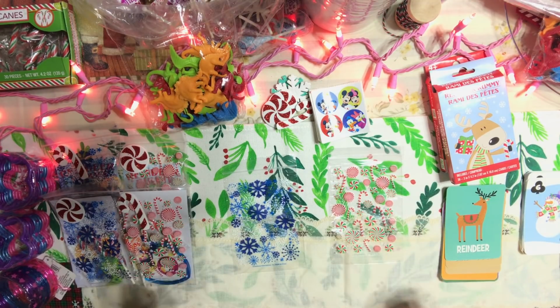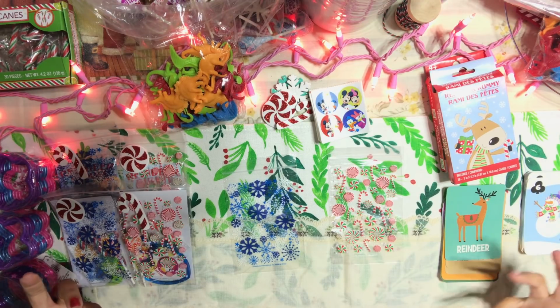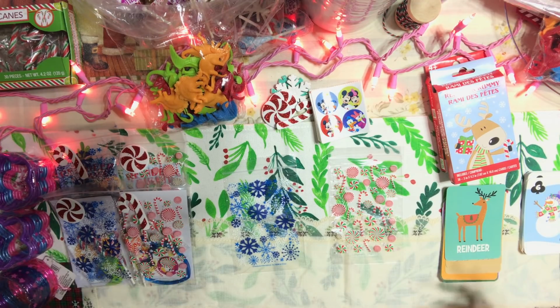Well, what I like to do is buy things in multiples. What I mean by that is, if I go to the Dollar Tree and I see things that they sell in multiples, I like to grab that because you want to save some money. Remember, we have 40 boys and 40 girls that we need to fill in. So a way for you to save money is if you go into a Dollar Tree, you look for little things that you can find in multiples. And what do I mean by that?